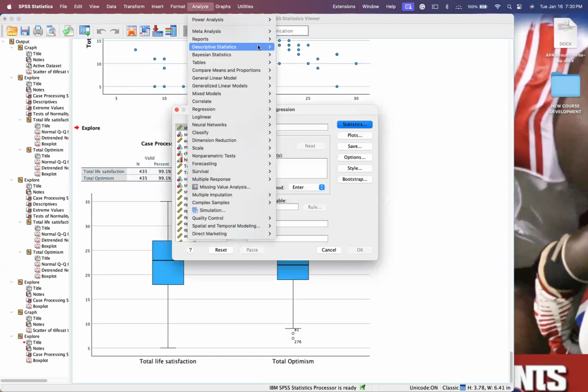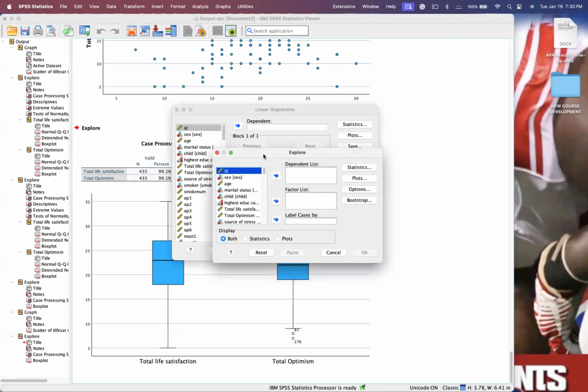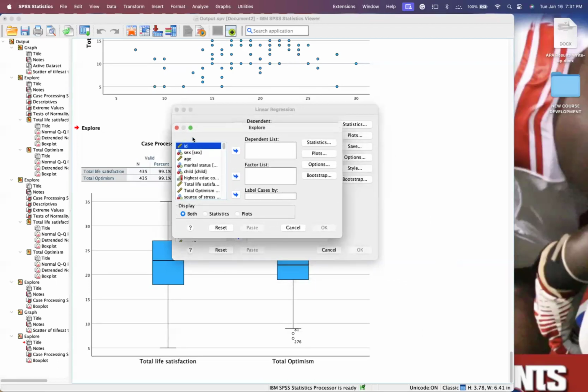This is the newer version, the 29 version. Let me see if that would, yeah. So it would be the explore command, as I mentioned. And what we're going to do is take and put the variables of concern in there. And so we had total life satisfaction, total optimism.